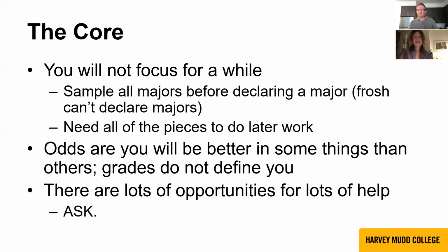all of these opportunities. And you will find that being at MUD, being in college, is a very different experience than learning in high school. And you will also find that you will not be at the top of your class all the time. You'll find that maybe sometimes it's difficult to ask for help. This is one of the very important things that you need to learn. You need to learn to recognize when it is that you are maybe missing some background, where you are having difficulties and you're struggling with the materials, and where maybe somebody else might be able to give you some guidance. So don't be shy about that.